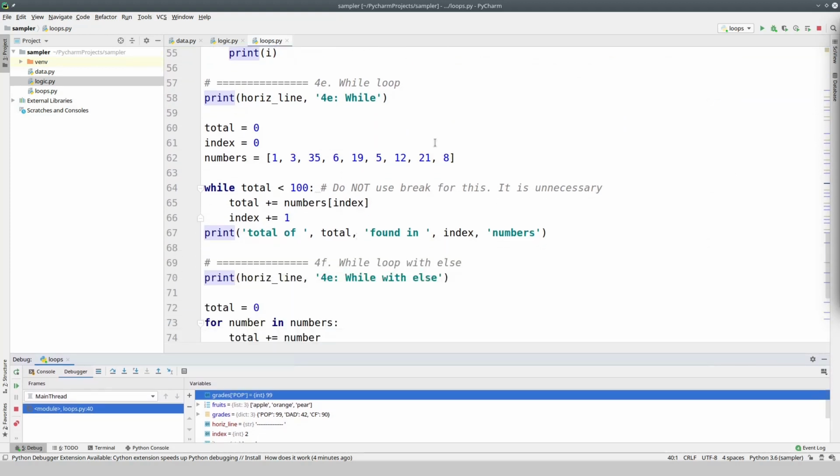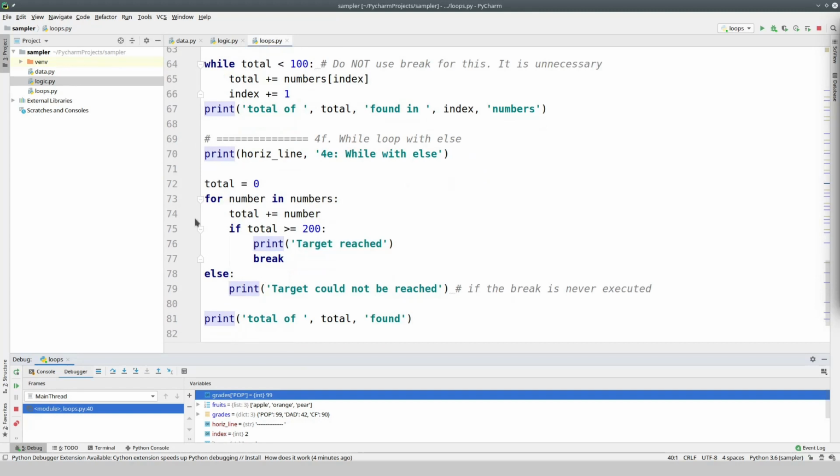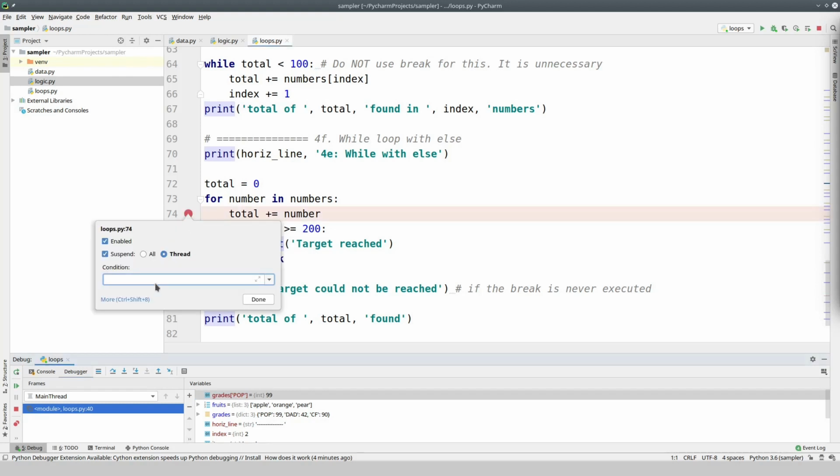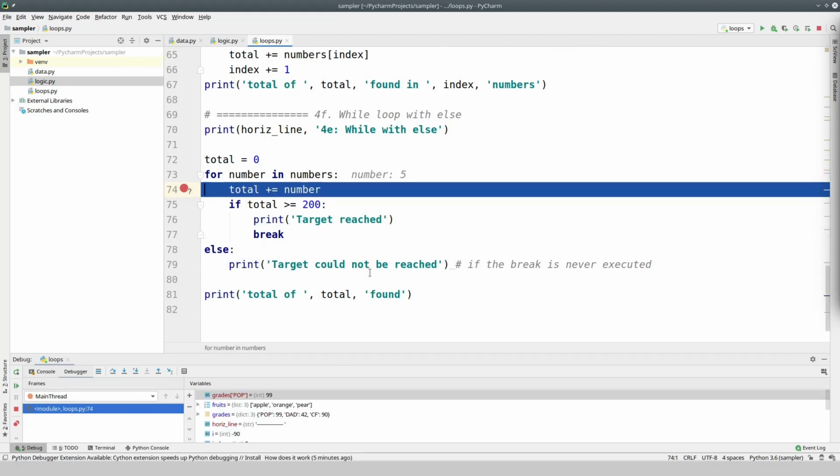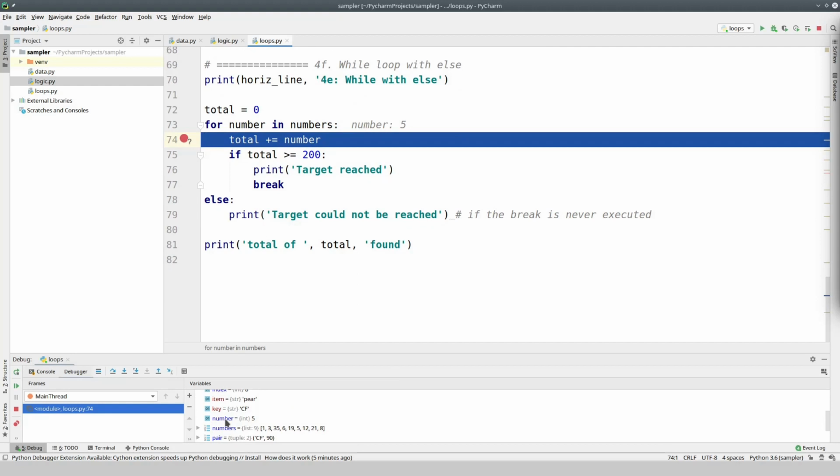You can put a number of breakpoints in different points. It's a little bit of getting used to, but a breakpoint is basically where you stop. A cool thing you can also do is put a condition on a breakpoint. So if you make a breakpoint, you can then go and put a condition: number equals 5. This will put a breakpoint, and we can see that it's a conditional one because it added a question mark here. So if we now continue, it will run to the part where the number in this particular loop is 5.